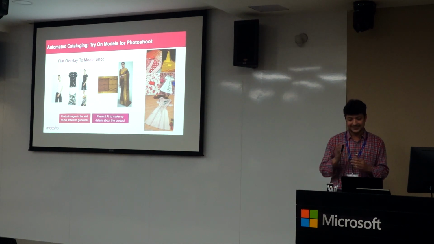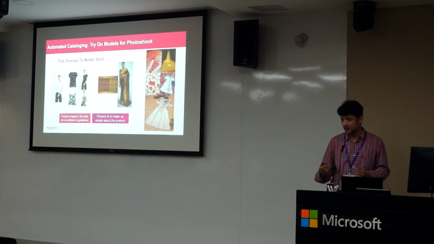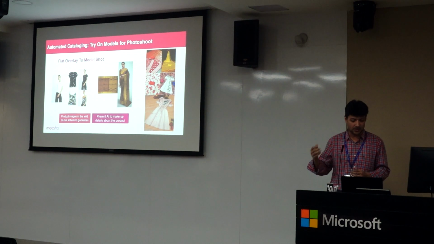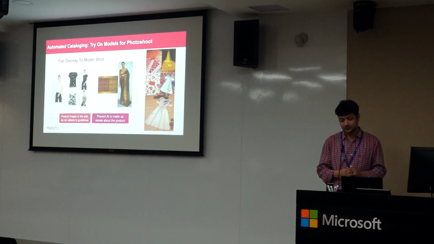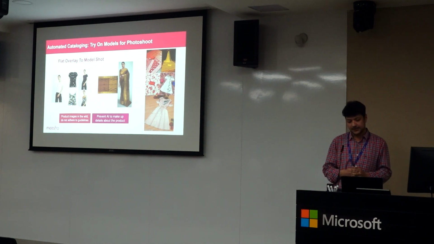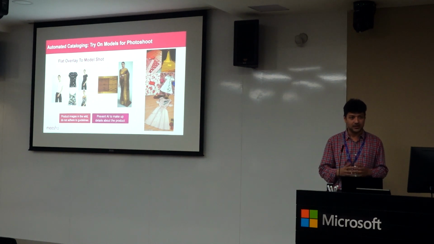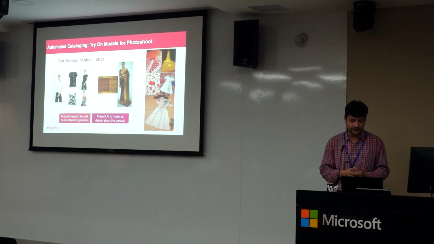So if you just extend that, you can use the same kind of models for actual cataloging, right? You can create a well-shot image, like for a model, you can take every photograph, put it on the model, and generate a model shot image, right? And this is something that even the previous generation of GAN-based models were doing in a two-stage setup. And recently, there's this try-on diffusion model which Google released, which upped the state of the art on virtual try-ons by a significant margin.